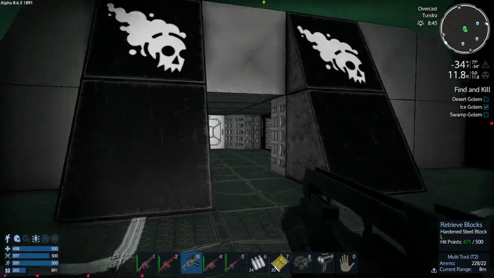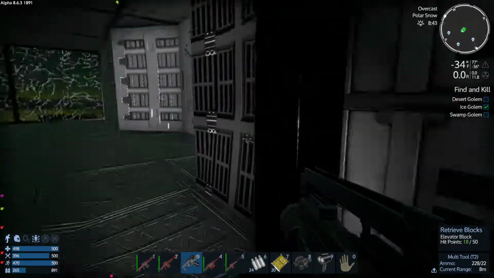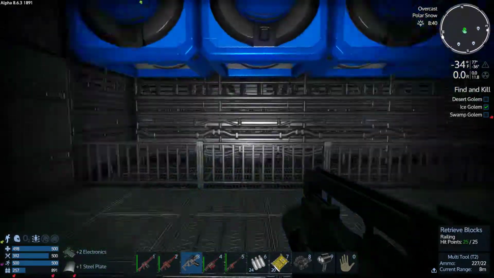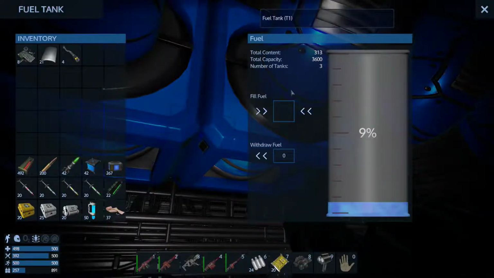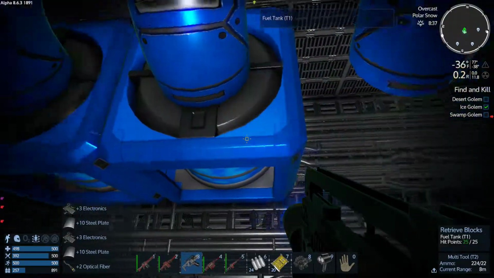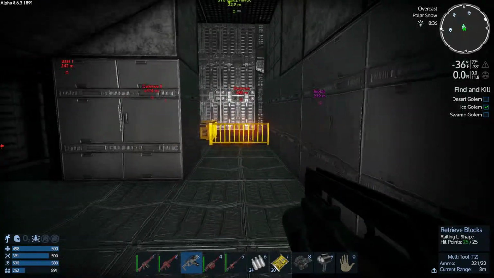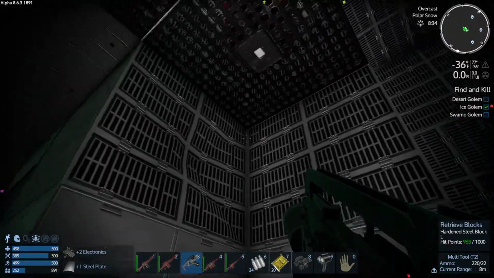Oh jeez, I'm crying. How about you? That stopped me for a second. Power, 313. Sometimes I forget. Sometimes I don't. It's in here. Might as well pick it up while I'm here.